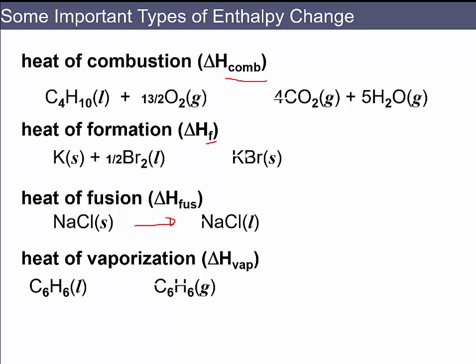The word confused, if you're talking about confusion, that literally means that you are melting things and mixing them together. So if you think about taking molten silver and molten gold and you mix them together, you have melted and confused them together, and it's very hard to unmix them. Heat of vaporization is just going from the liquid phase to a gas phase. You could write any one of these as delta H rxn for delta H of reaction, or sometimes you just say, hey, we're going to call it delta H. They're all just kind of delta H.